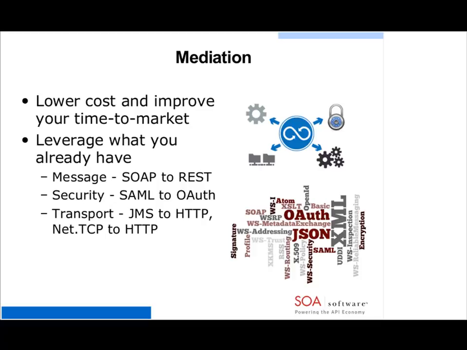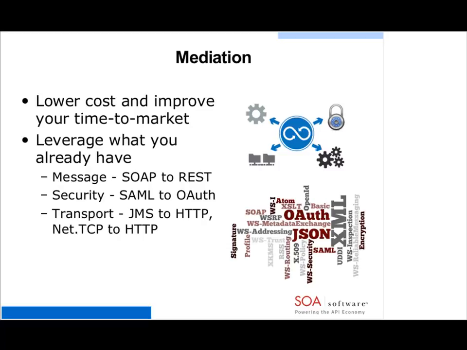And as I mentioned, internally, people have used XML for a long time, and they need to expose that XML service to the outside world as an API. But now you have a problem, right? Internally, you may be using SOAP, but externally, you want to expose a RESTful, beautiful-looking API that leverages JSON that's easily consumable by a mobile application.